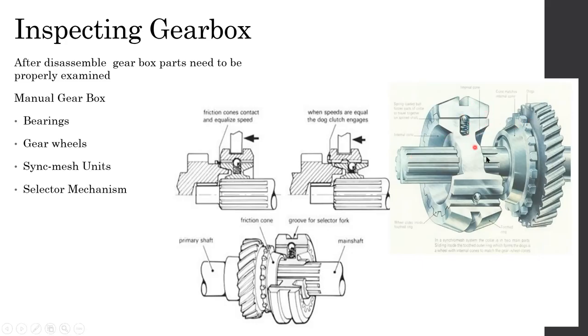The purpose of this cone shape is to slow down and smoothly mesh the gears together. That's why this cone is there. This cone is made out of a very hard material, which is a very common material. It's an alloyed brass. That's why it's called brass cones.